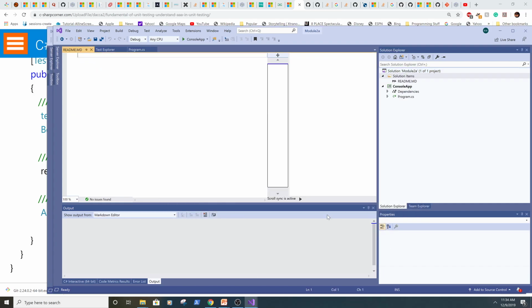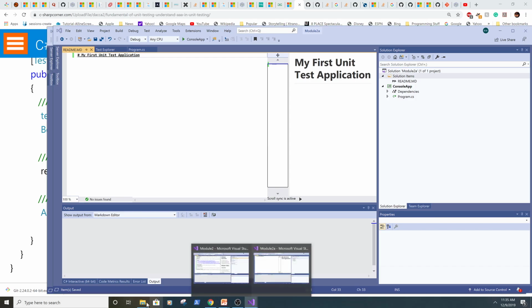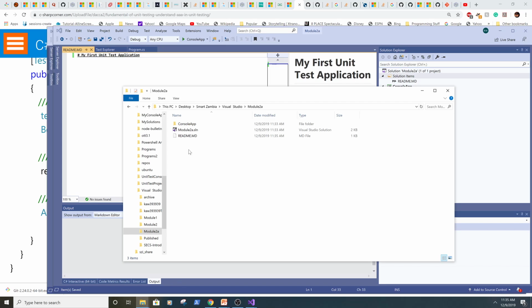And I'm going to say my first unit test application. We can save this, and then come down here and see that this README file is inside our solution, not inside of our application. Now sometimes you might want to have projects that are totally separate, but in this case we're going to put everything together in one folder.